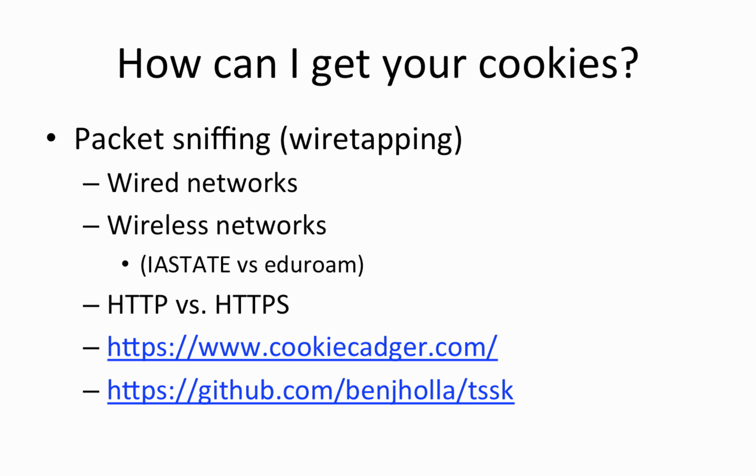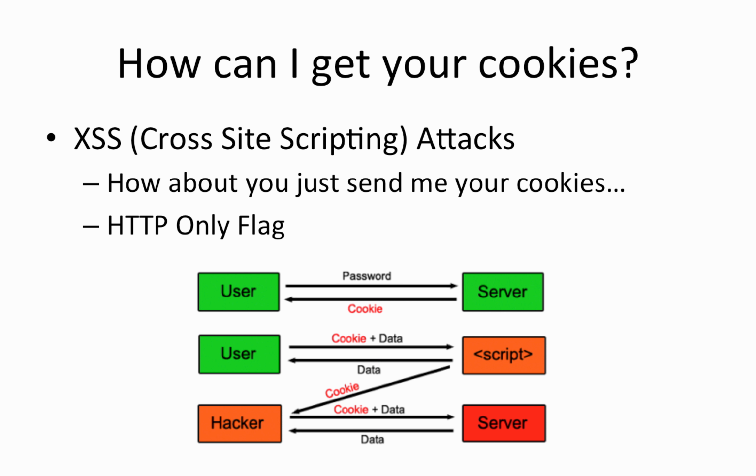So now we can encrypt everything so we can't see it. There's some other tricks we can do. So basically, if we can trick Facebook into sending some malicious code back to the user, we can get them to run that code in their browser. And then that code could just take the cookie value and send it to the attacker. Right? So all that kind of fancy dynamic interaction with the web pages now, that's all client-side code, things like JavaScript. And that's all code. But if we can trick the server into sending something that looks like code back to the user, there's lots of ways to do this, then we can get the cookie. So we can protect that by using the HTTP only flag, which basically says that client-side code should never be able to touch this cookie.